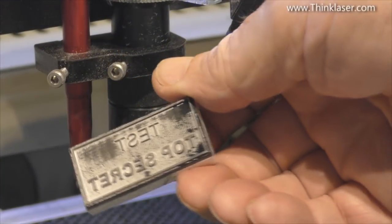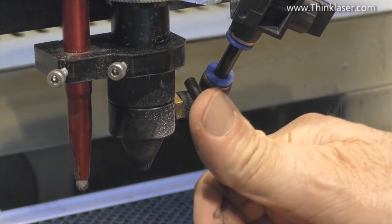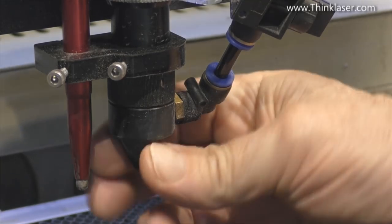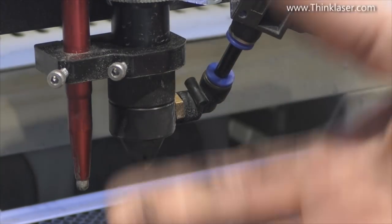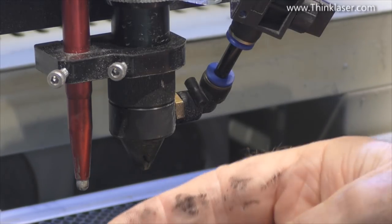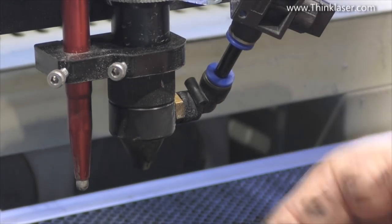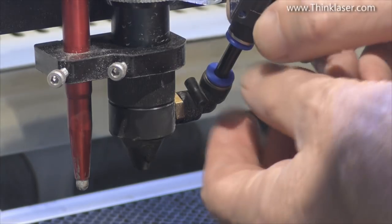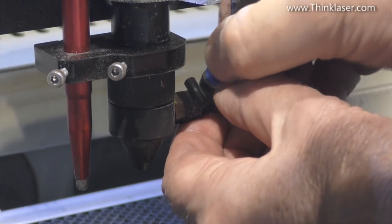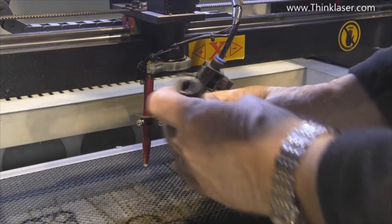I've recently been making rubber stamps, and that process produces dust. Although the rubber binding material evaporates, it leaves a powdery filler material behind. As you can see, it's left quite a lot of debris on the outside of the nozzle. If it's done that to the outside, I wonder what it might have done to the inside. So one of the first things we'll do is look at the bottom end of the system — I'll release the autofocus pen and take the lens and nozzle assembly out.